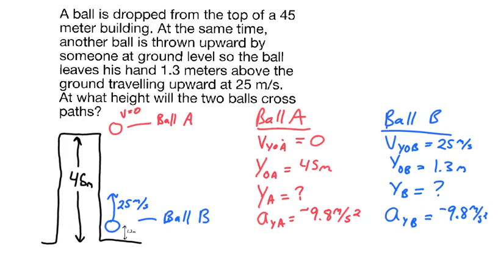Now, we also want to keep in mind here that with these problems, oftentimes we'll be using the kinematics equations in conjunction with equations that we write for ourselves. Here, when it says that the two balls are crossing paths, that happens when they're at the same position. So I can actually write an equation that expresses that, just that the final position for A equals the final position for B. And that'll be one of the equations that I use when I need to go and solve a system of equations.